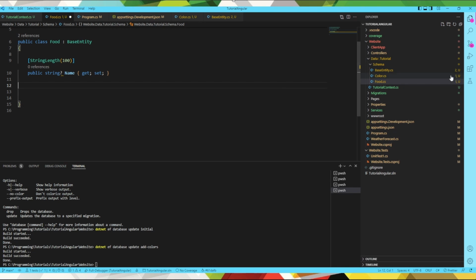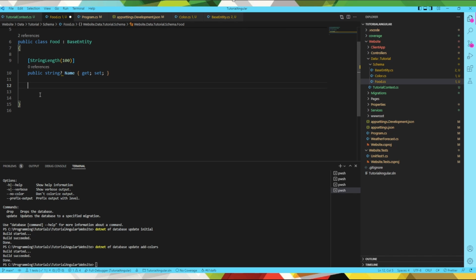We've got two tables that don't make a lot of sense to be connected together, but maybe what we'll say is in the food column, we want to assign a color to this food.